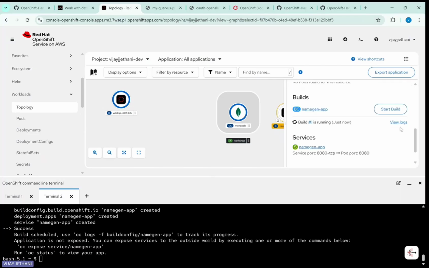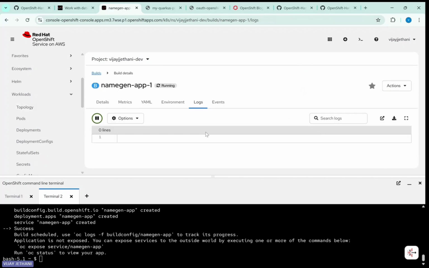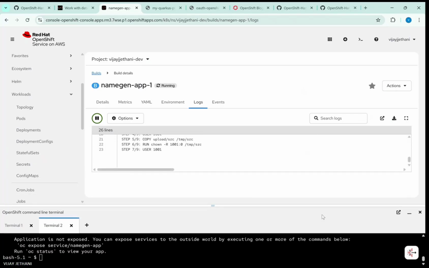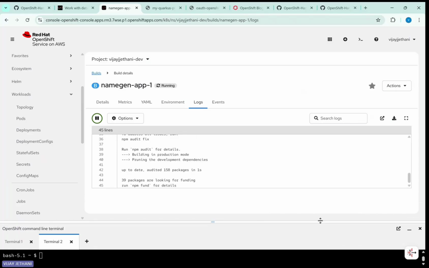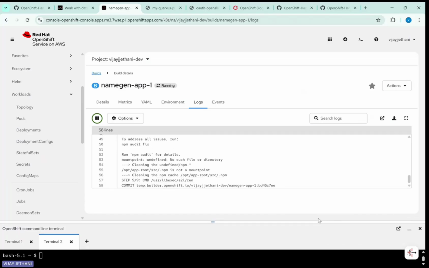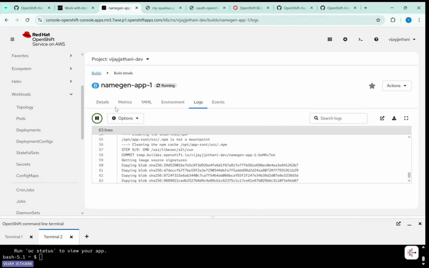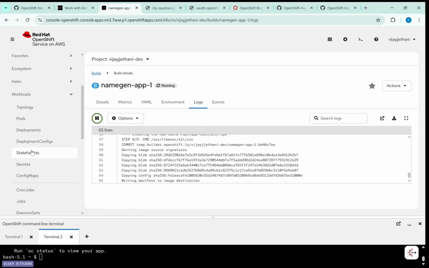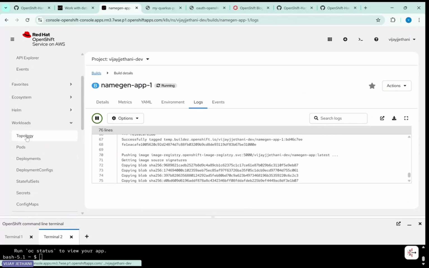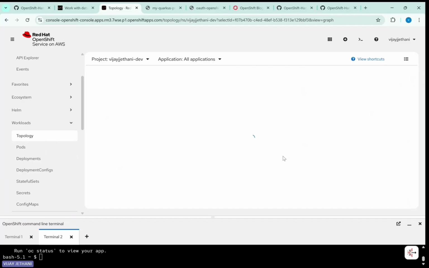You can also check the logs of these, to see what exactly is going on at this point of time. So this is trying to create the build, image pulling and creating of the containers is going on. Again, we can come back to our topology and look at that particular application.